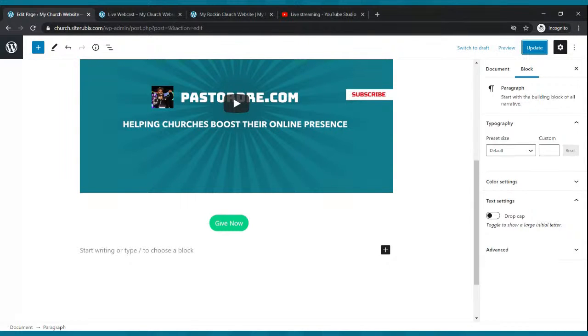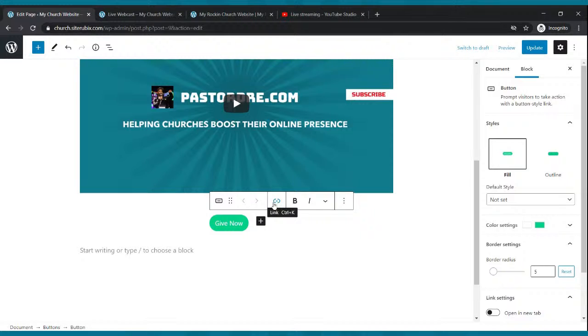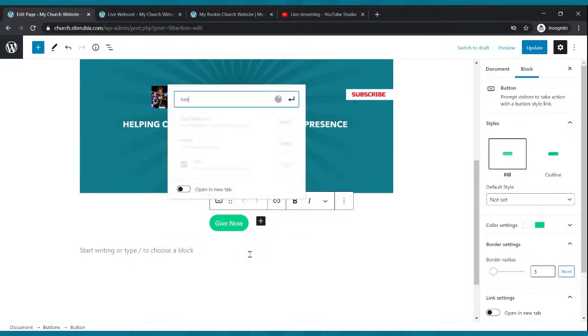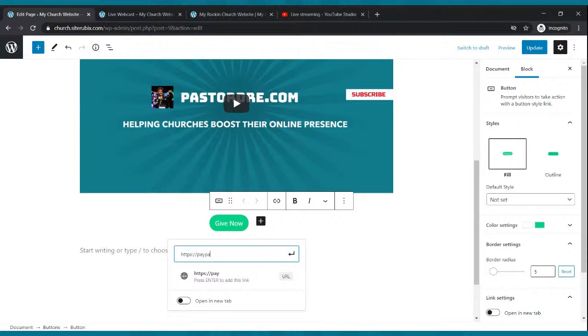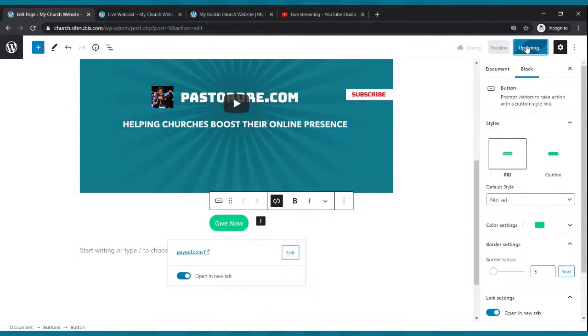So say, for example, I have a PayPal account. Just say that for the church. So I'm going to click this button. See the link? See that link? You click that. Then you paste your unique giving page link in this box right here. So I'm just going to type in PayPal. Okay, just say I have a PayPal. And this is my link. I'm going to type in paypal.com. Okay, and then the key thing is, see where it says open a new tab? Select that. That's the game changer right there. Then you click the arrow, and then you click update.